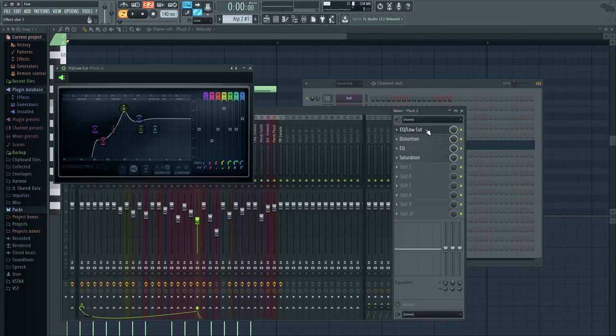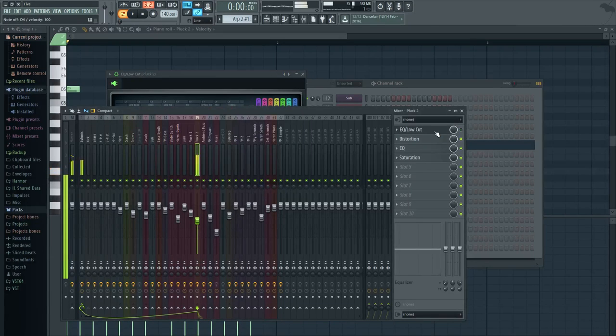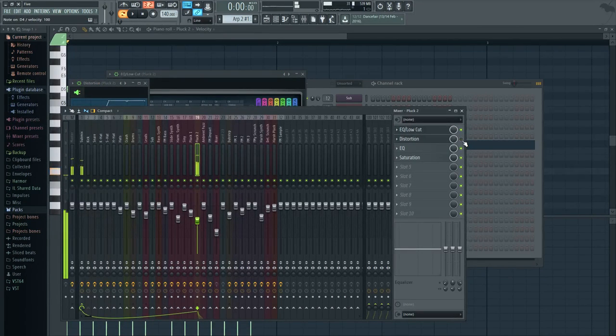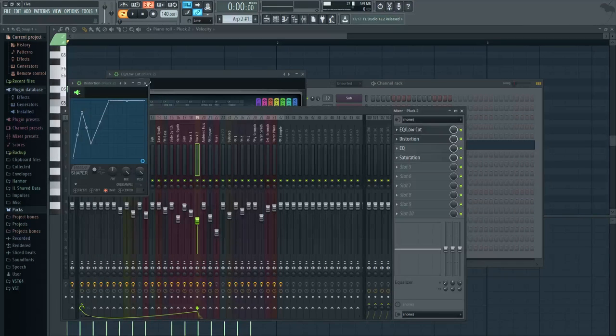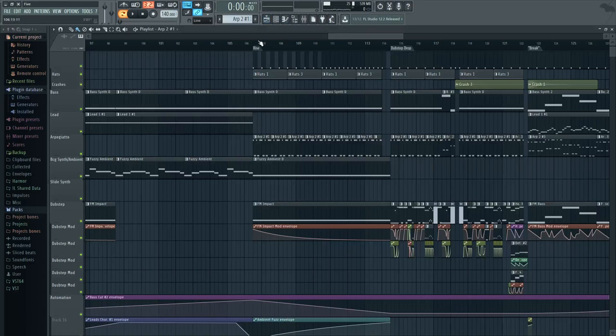And after that, just some EQing for mixing and changing the color of the sound, getting the low end to not interfere with the bass again. You have the EQ sound like this. Some distortion to make it more powerful. Without the distortion, not much, with the distortion. Another EQ for mixing, lots of EQ, and saturation in the end for mastering stuff. So yeah, the pluck goes here.